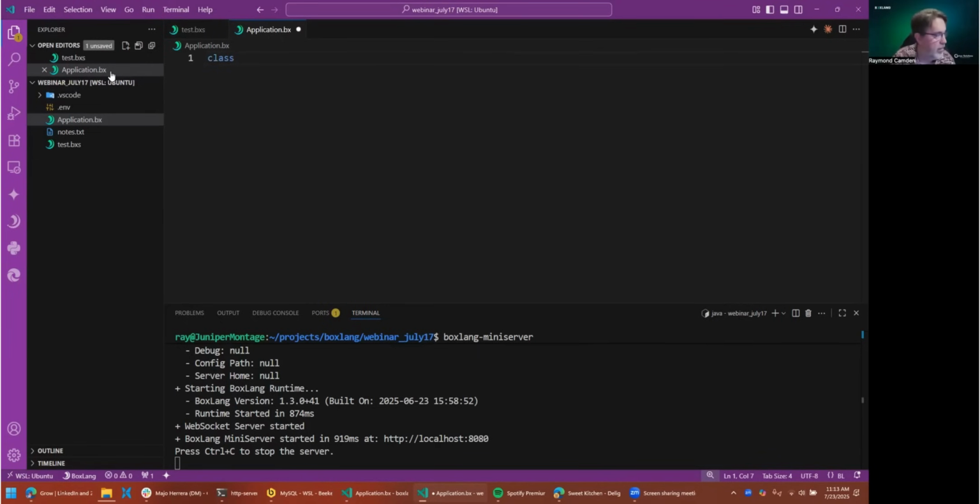Specifically for BoxLang, and let me just get my other demo up here for reference so I'm not typing everything by memory. All right, let me type this and then I'll speak a little bit more. So when running BoxLang as a web application, that's what I'm doing now, I'm running the BoxLang mini server. You can see it's on my localhost 8080 down there. When you make a request, it will automatically look for application.bx.